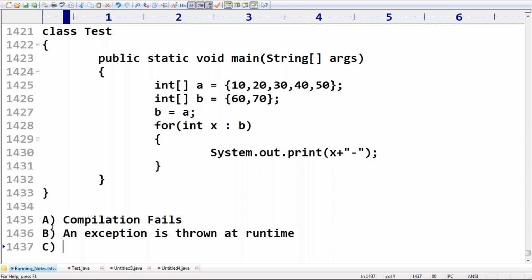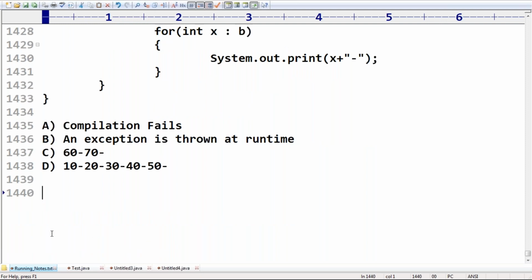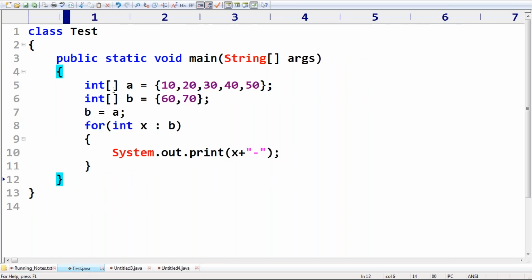The third one, 60-70-. Fourth option, 10-20-30-40-50-, like we are going to get. Sir, can you please confirm which may be the answer in this case? Please respond. D. So not required to keep any explanation. I hope you are in the position to understand.